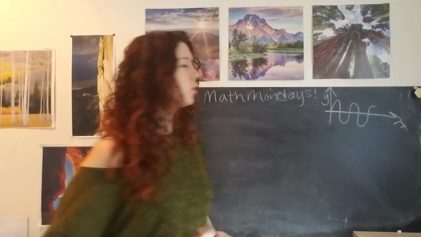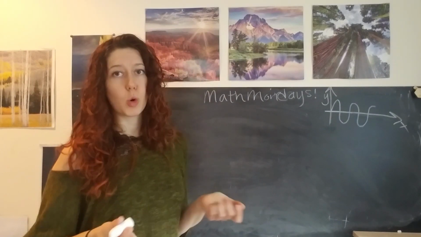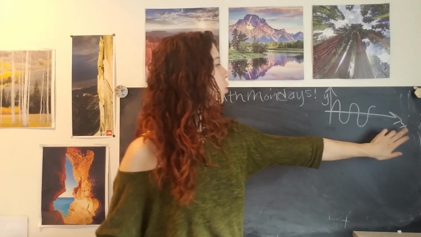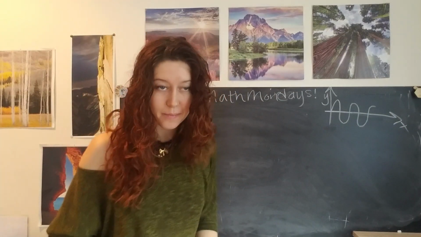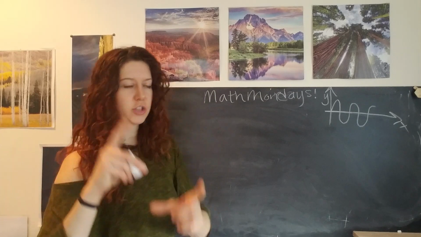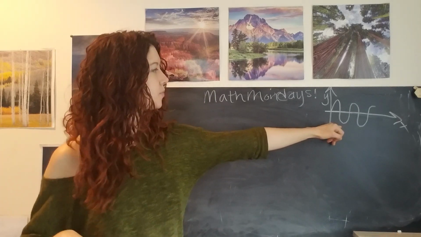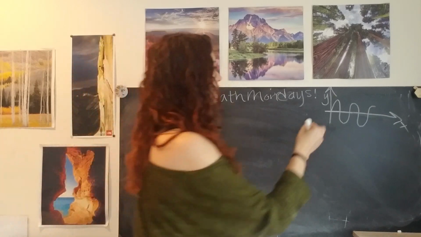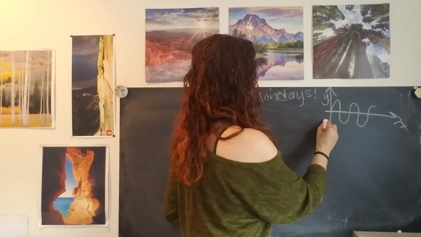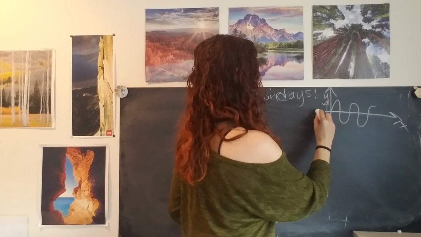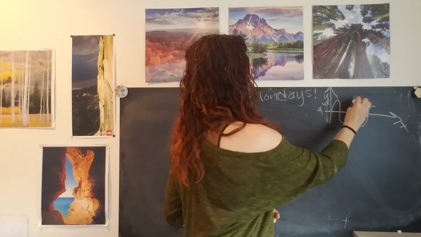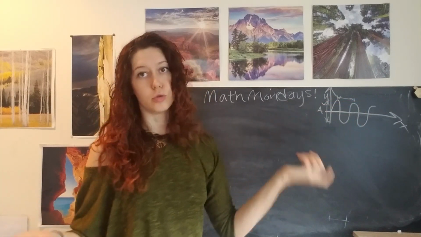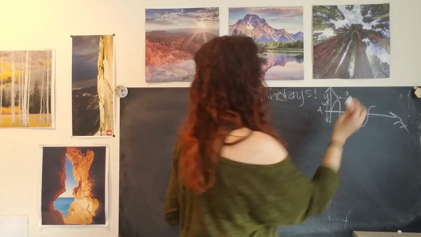Okay, so basically, if you were sitting on a surfboard out in the middle of the ocean and you saw a bunch of waves going past you, then your horizontal axis would be in time. But if you're sitting there and you took a picture of the wave, this is what your camera might show if you drew an axis on top of it. So the height of our wave is called the amplitude. And the distance between two crests, or two troughs of the wave, is the wavelength.